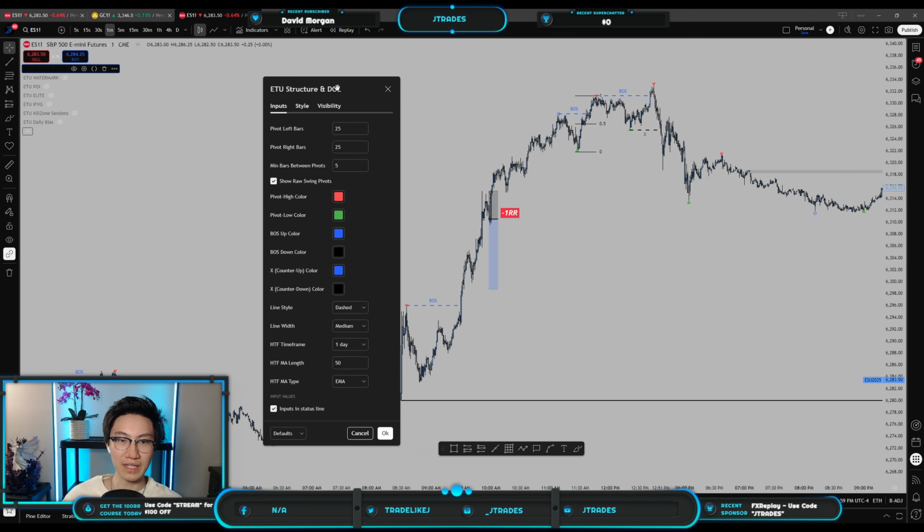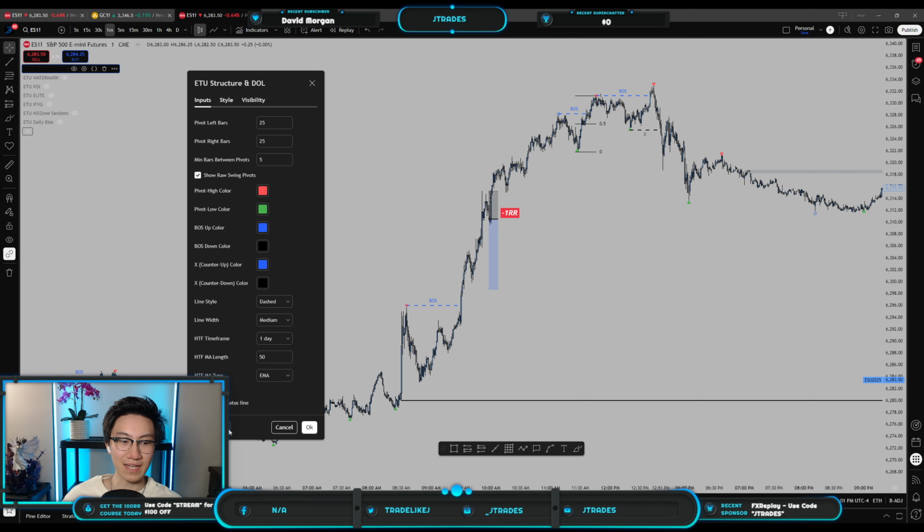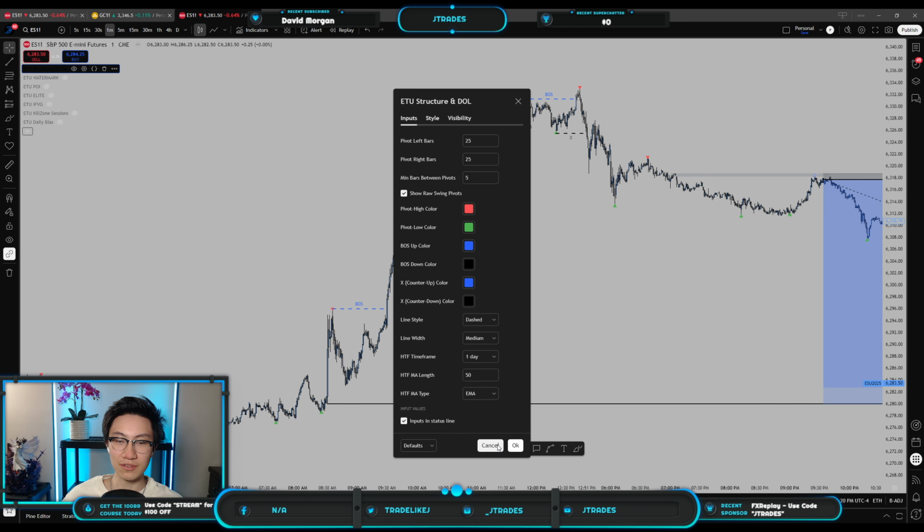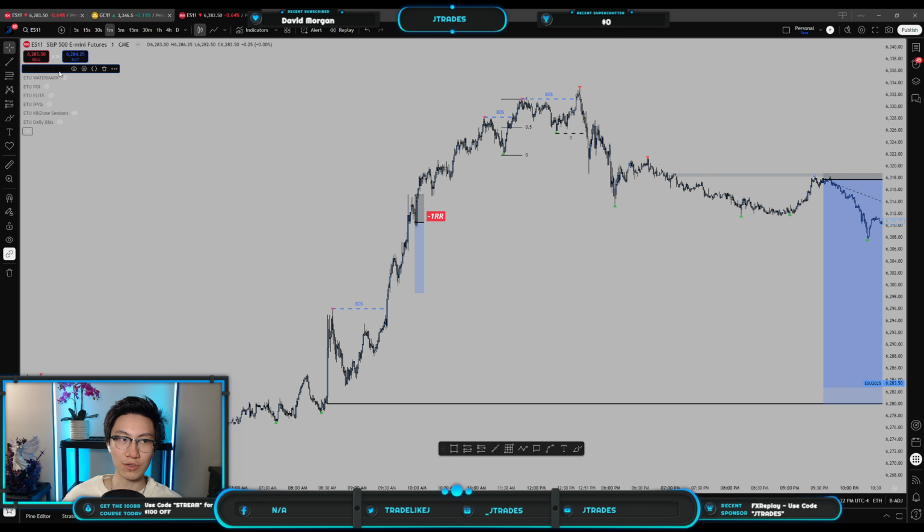So that's the number one indicator. Here are all the settings that I personally use. I have them set at default right now, basically. So you guys can copy these settings, but essentially to get these indicators, they are on my WAP website. So if you just go to my website, click the WAP, and then click on ETU Elite indicator package, you get access to all of these indicators in one. So that's number one, right? And you can mess around with the settings as well, but these are the default ones that I've so far been testing that work the best.